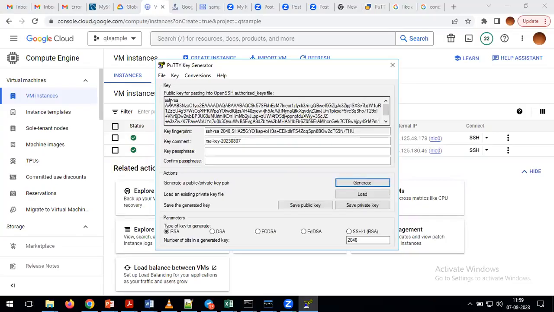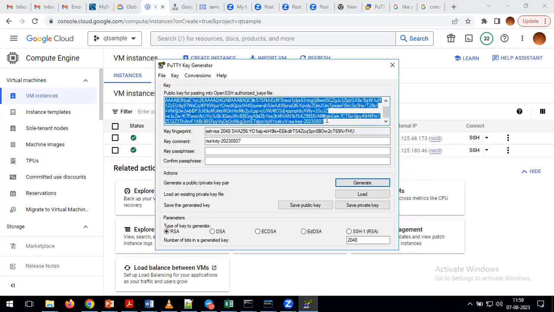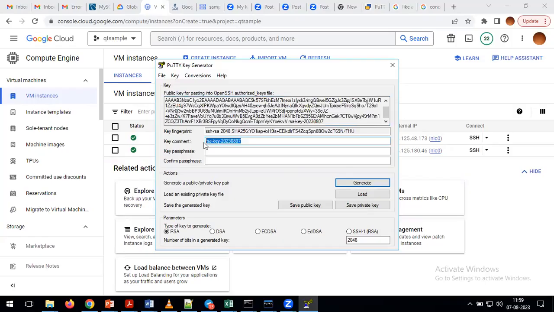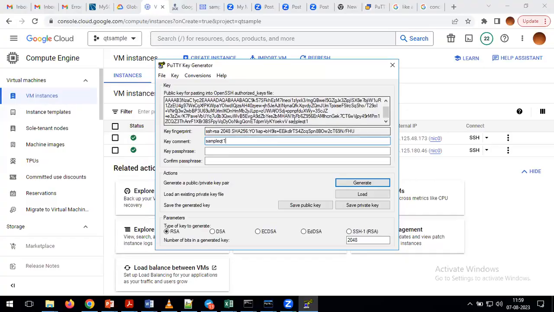Okay. And after that, I'm going to copy this key information into my notepad. But before that, here we need to change the key comment. For example, here I'm giving the key comment as sample qt1, because we use the key comment as a username. That's the reason we are going to modify the key comment. First I modify the key comment, and after that I'm going to copy it. See here, whenever we modify the key comment, automatically that value changes in your key also. That's the reason, don't make this mistake.